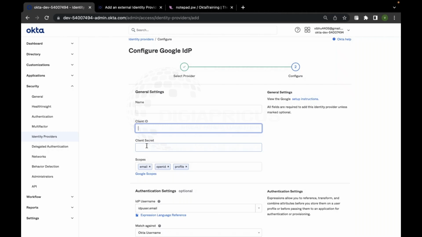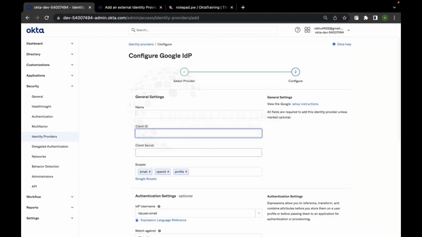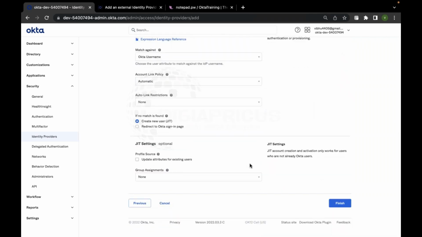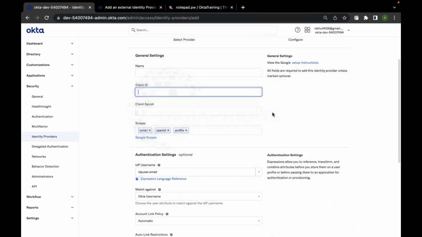We want Google's client ID and Google's client secret to be entered in our environment, so that we say, okay, Google, you use your own authorization server to authenticate the users, and I, as a service provider, trust you to go ahead and authenticate the users, and then I can allow those users to leverage the services I have in Okta. So that's why this is something to be provided by Google. We don't have it yet, so we just cannot complete it. But that's how the process is.